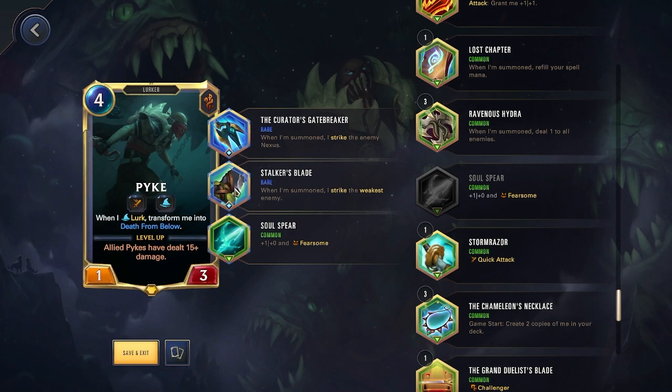You could use double strike or double Stalker's Relic, but it's somewhat useless since once he's leveled up, he's already going to be killing one unit and moving on to the next. So that's why we have it in this order. He strikes the Nexus first, hopefully levels up, and then strikes an enemy unit. Then we also add on the Soul Spear just to give him a little bit of extra power.